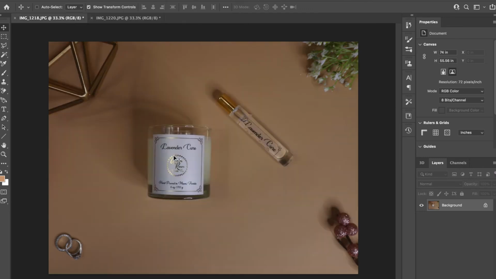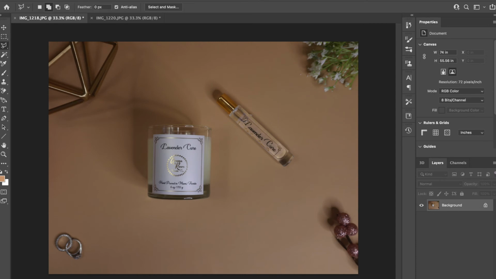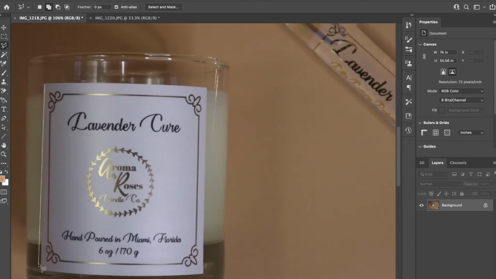And in this one, I didn't want to mess around with the lighting in the dark picture. So all I did was cut out the labels, because I love the labels in the darker picture better than the bright one. And so what I did is I cut the label in the dark picture because I like the reflection of the gold in here.